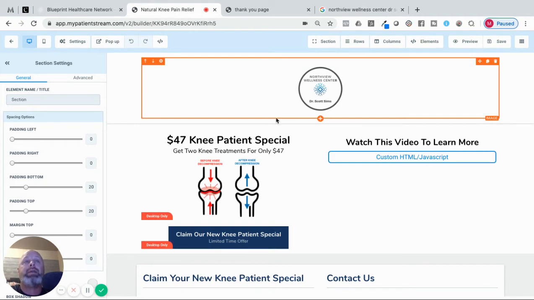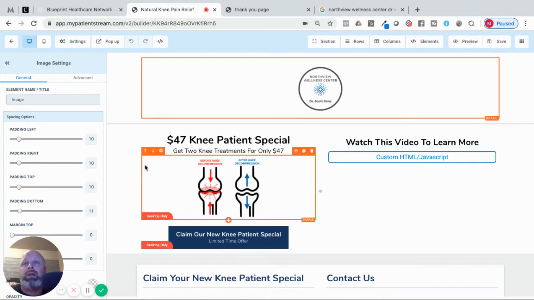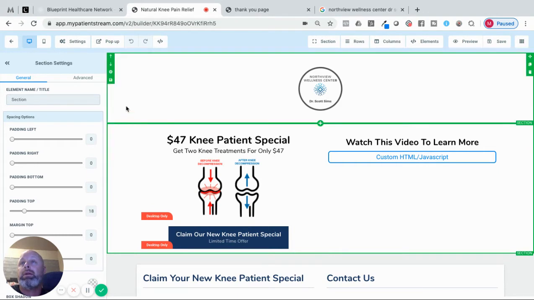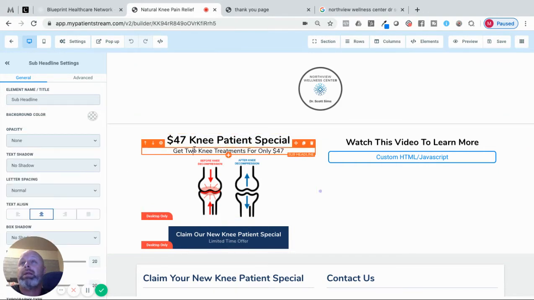Now, if you notice, as I scroll my mouse around the screen, it highlights different boxes. And when we highlight that box, everything over here on the left side is going to change. The settings will change. So if I click down here, you'll watch that bar on the left. I'm going to click that, click this. It changes. And the reason it changes is because these settings over here apply to whatever you have clicked on, whatever you've highlighted.